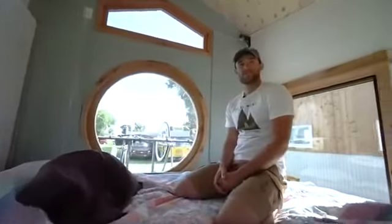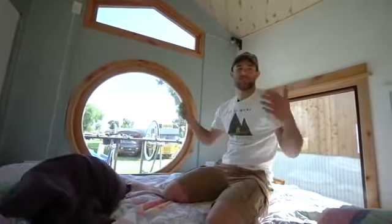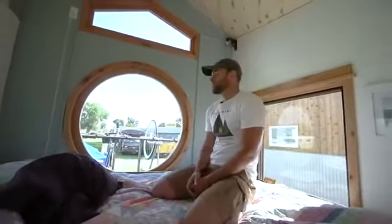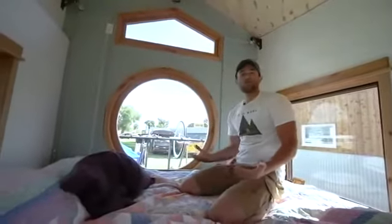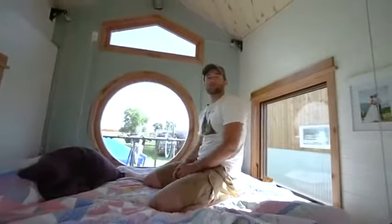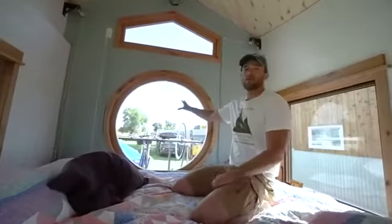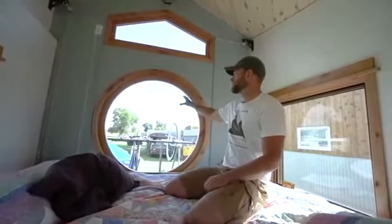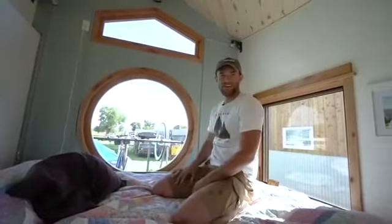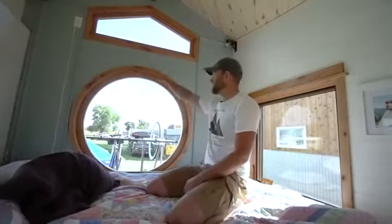So it's actually, we don't have blinds, so it's almost a little too much. Sun's been rising at like 5:30. We don't usually get up till 7, so it's been kind of waking up early with the sun. It's cool, but it's a little too bright. We're going to get some window coverings. She's already picked out some pleated insulated blinds to come in here. Now this guy, we're not quite sure. I think it's just going to end up being some kind of drape, because you can't make a circle blind, so I think it'll be some sort of drape that we hang up here somehow.